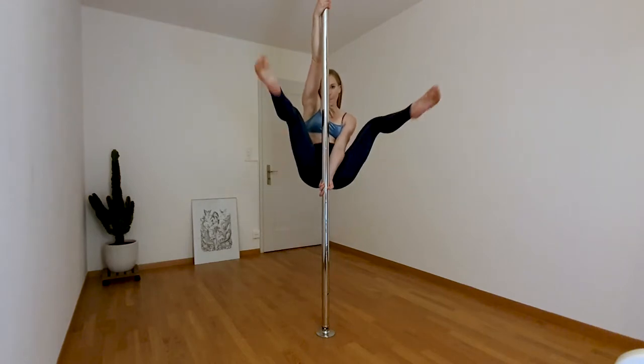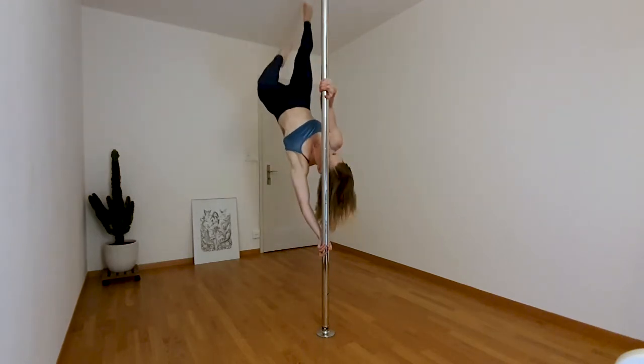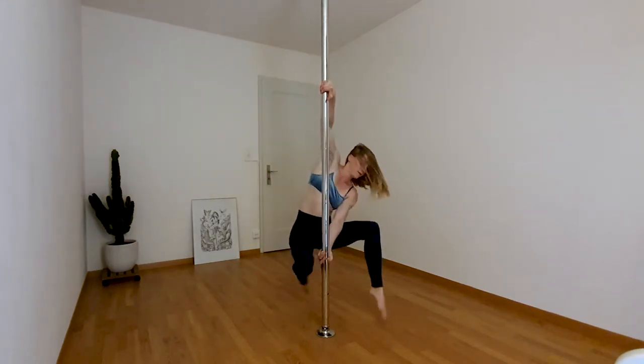Hello everyone and welcome. This is Johanna, and today I am taking you through a conditioning routine for your split grips and Aisha's deadlift — all of those strength moves that I know multiple of you are working on. This routine will generally work for anyone that wants to get stronger and healthier joints and muscles in the shoulder and upper back. I can recommend it to everyone, not just pole dancers, but of course it is specifically designed for split grip conditioning.